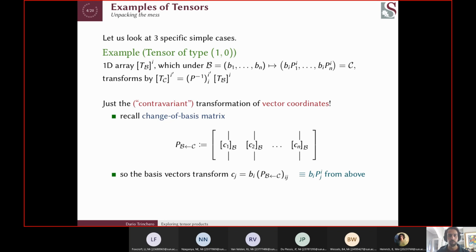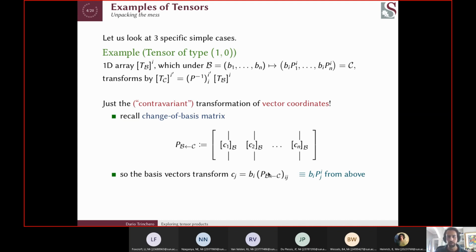So just to quickly refresh your memory, here's the change of basis matrix. It's defined as the matrix where the columns are each of the vectors in C represented with respect to the basis B. Now, the basis vectors here are transforming in such a way, right? If you read off one of these columns, we fix the column number J, the column index J, and we walk down the rows I. And that gives us the coefficients of expansion with respect to the B basis for each of the Cs. So that's where this equation here comes from, so straight from the definition.